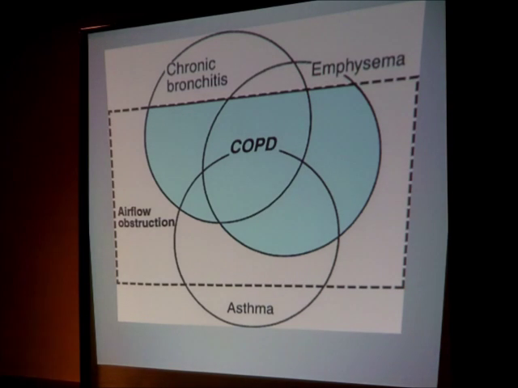There are some individuals who have some components of COPD. They have hyperinflation, they have shortness of breath, they have fixed airflow obstruction, but then they also have other components. They have periodic wheezing, response to steroids. They have a history perhaps of asthma when they were younger. So this is the asthma overlap syndrome, and I'll be discussing why that's important a bit later, but the treatment is a little different for these individuals compared to emphysema or chronic bronchitis.